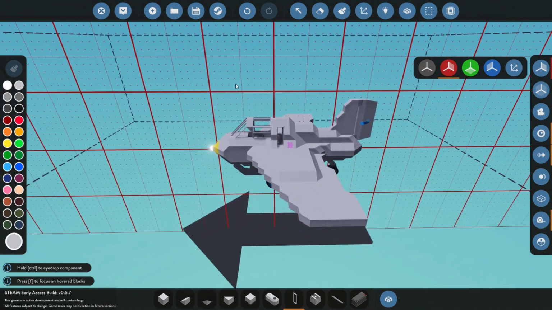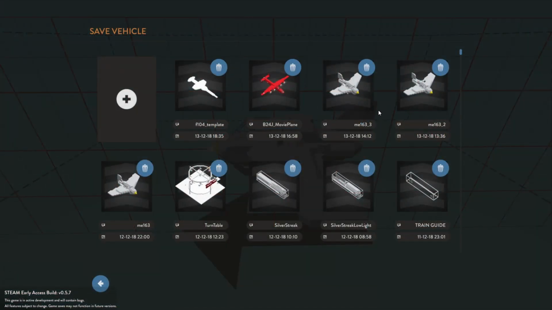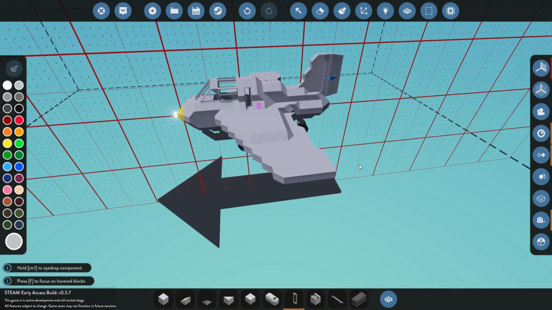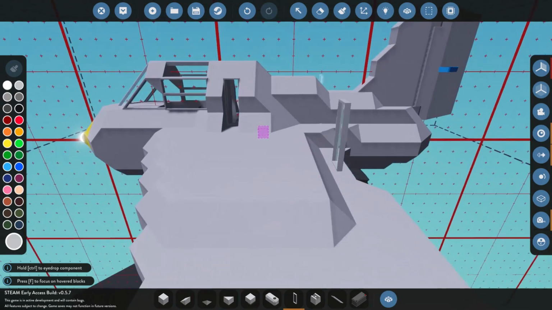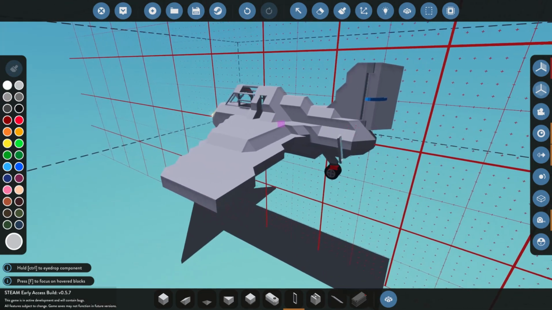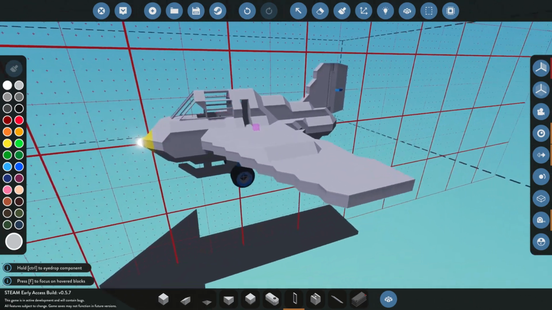Let's see. Okay, so let's save before we lose our change. Number 1636. Yes, we want to overwrite the vehicle. Which, by the way, they added a new feature so that if you accidentally overwrite the vehicle in today's update, the Friday update, you can go into the directory and there's a backup directory and you can get the plane that you overwrote for 24 hours. So that is very cool because I have overwritten my B-17 once. I just happen to have a backup copy of it. So good. Like that feature.